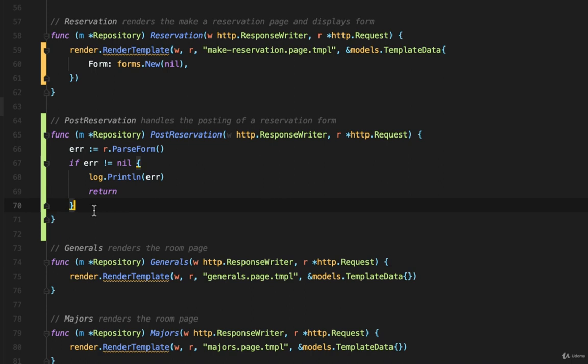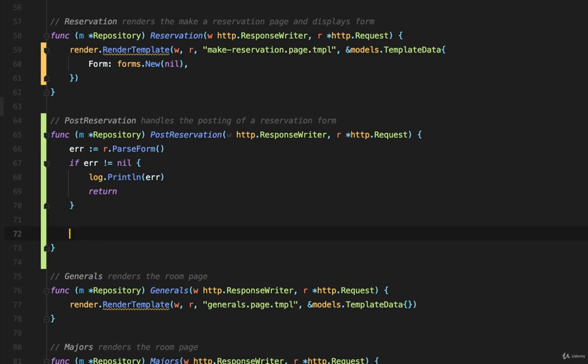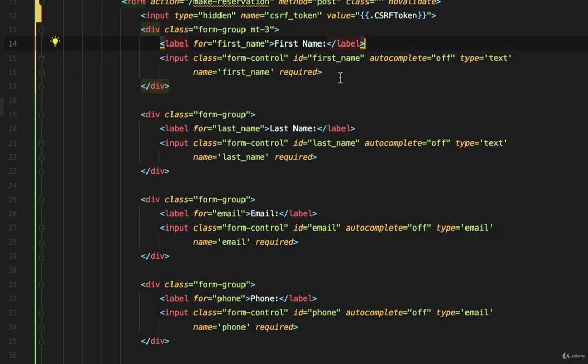So I've parsed that form data. Now what do I do? Well, think about what we want to do here. On my make reservation page, I have 4 pieces of data. Well, actually 5. One is the hidden form for the CSRF token, but we're not doing anything with that. We're just letting our middleware make sure that this form is being posted from a page on our site, and it's not some malicious user who's written a script to access our forms as many times as he or she possibly can just because they're nasty. So we only have 4 we care about.